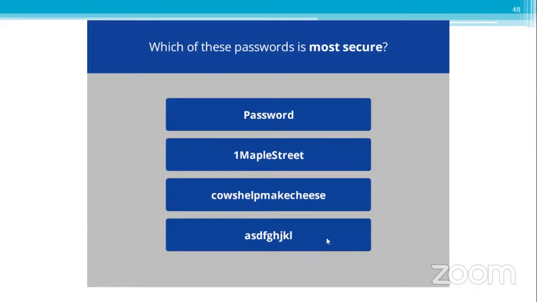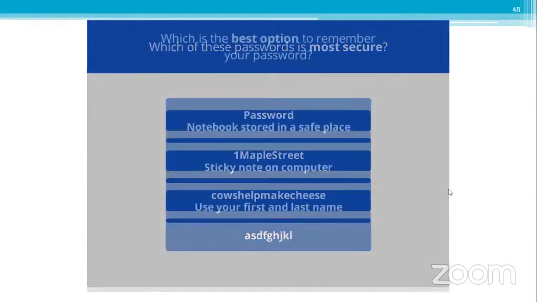I see Mandanya is saying the last one is the strongest. And I say cows help make cheese. Cows help make cheese. So this one is the strongest, the third password is the strongest. This is not a password, but this is a passphrase. Yes, it is a passphrase, and it's the strongest.